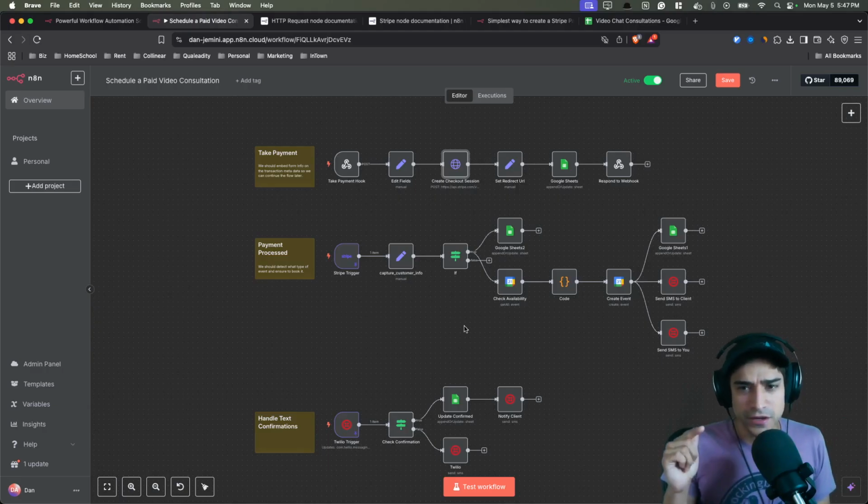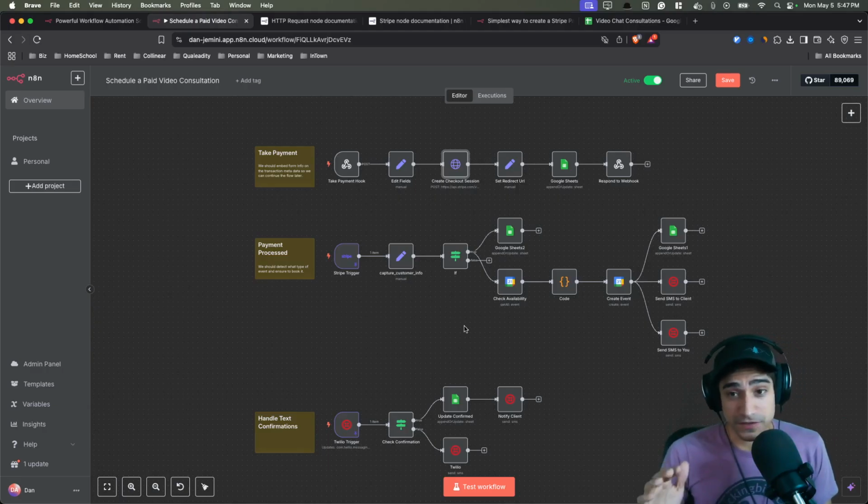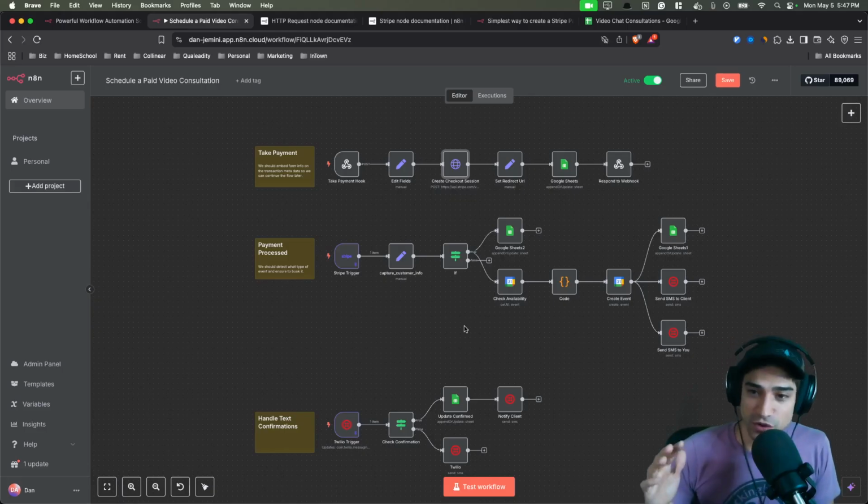Now, hosting is a lot simpler, right? n8n is like the new serverless because there's a whole bunch of stuff here that I'm not having to host. All I have to host is my little front-end form, and that's super easy with Vercel and everything. And all of the back-end stuff is now just little endpoints and automations in n8n.